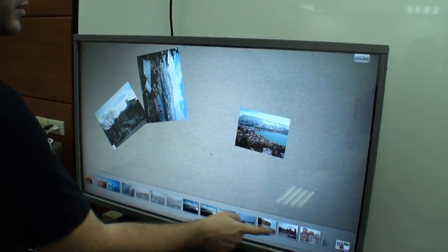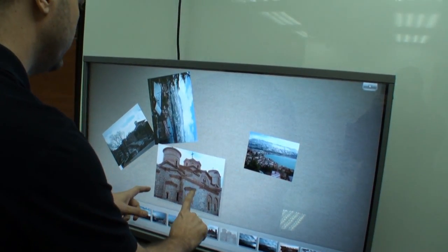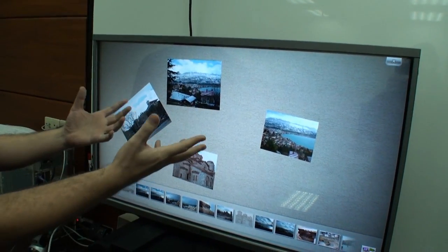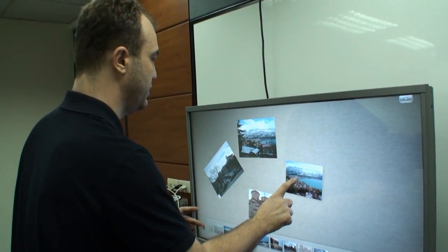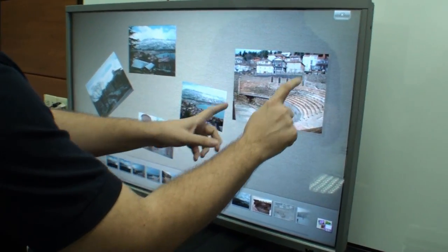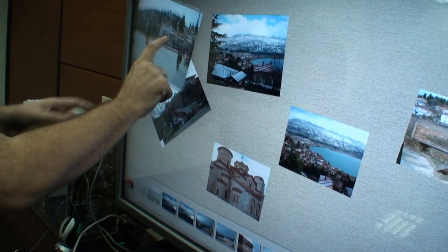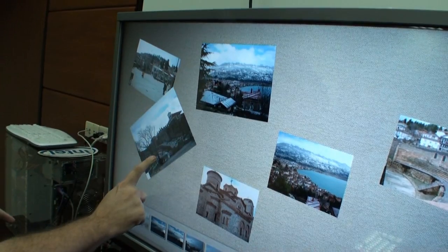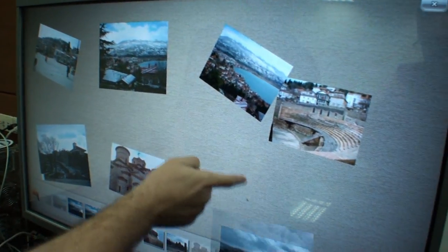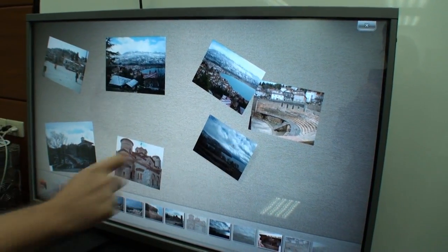Then there is another one. We can scroll down, come with another one, and put it where you want to put it. You can play with it. And as you can see, I'm doing it with both fingers. So it is multi-touch and it's very responsive. There we can have this. You can rotate it. You can come here with another one. Here they overlap. Let's pull this down, rotate it around, bring it here, pull another one. Sooner or later, everybody will be doing this.